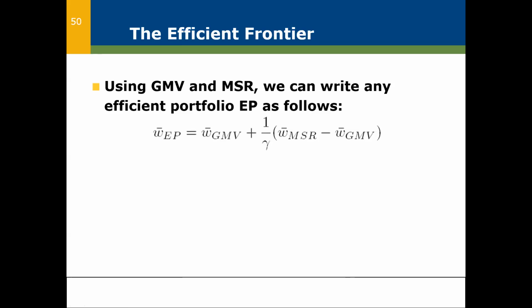Oh, sorry, I messed it up because it's backwards. So if gamma is one, then this and this cancel out, and I'm left with the maximum Sharpe ratio portfolio. So gamma equals one gives me the maximum Sharpe ratio portfolio. If gamma goes to infinity, that's when I'm most risk averse because this whole term cancels out and I'm left with the minimum variance portfolio. And so then the other case would be if gamma is less than one. I'm thinking what happens in that case. Anyway, we don't have to worry about it.